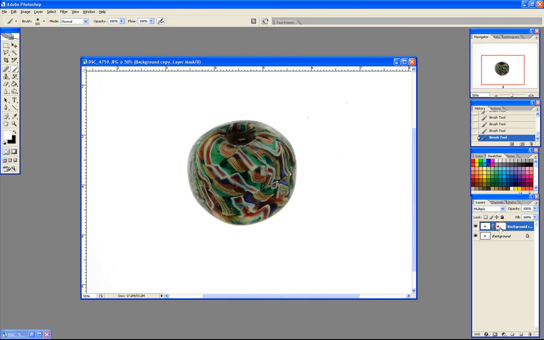But we don't want to do that. We just want to darken up the edges. So I'll come back over here to black. Start painting in the black area in the layer mask. And I want it a little bit darker in there, so I'm going to paint a little bit back in there to help enhance the edges. All right. So this is what it looks like with the layer mask on there. That's what it looks like without. You can really see the difference between the edges as opposed to right there.